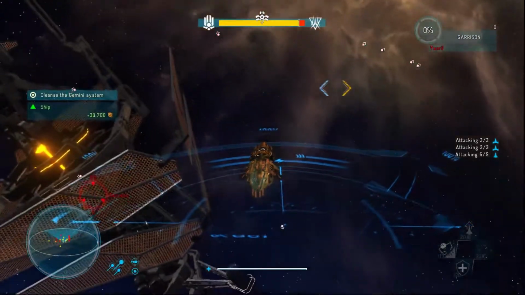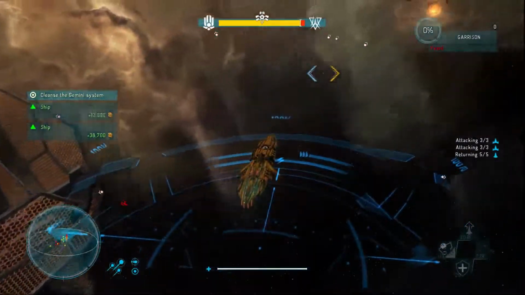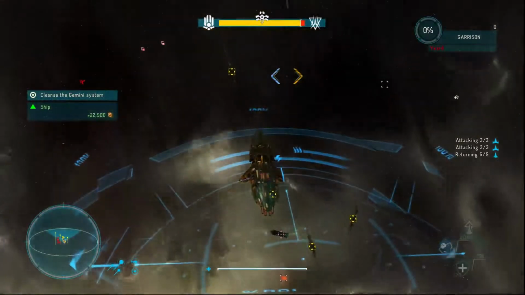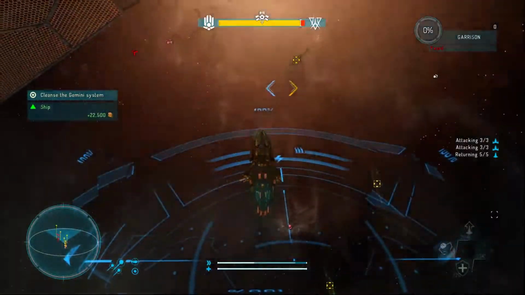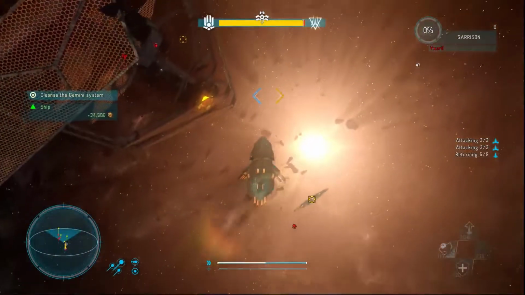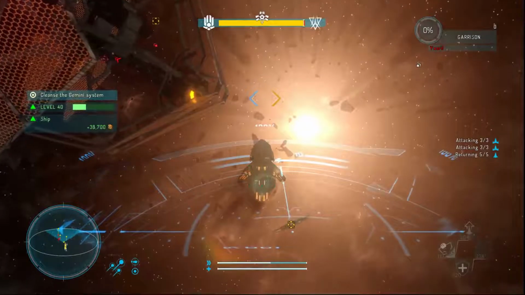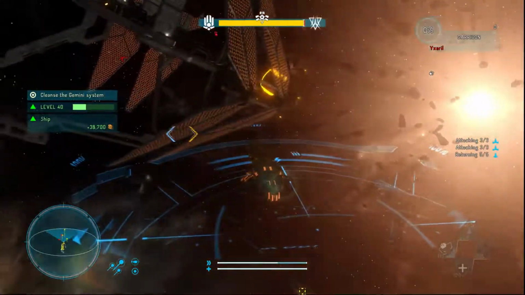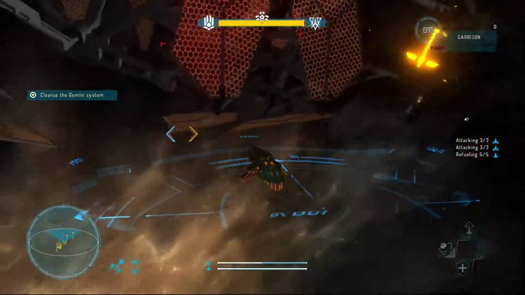How can this be? Please, you don't need to engage the garrison. And you're stuck inside the station. Scatter my ashes across the sun. Okay, you're done. And target destroyed.